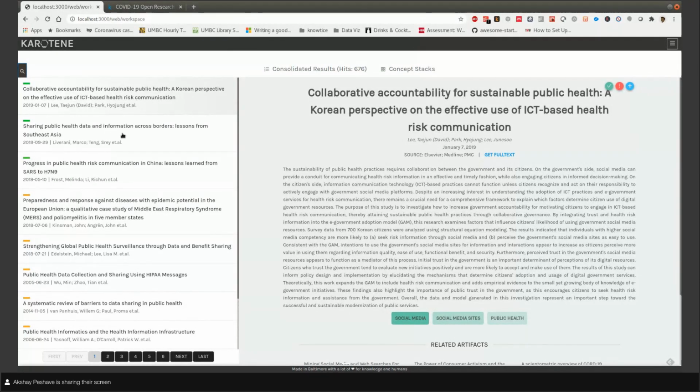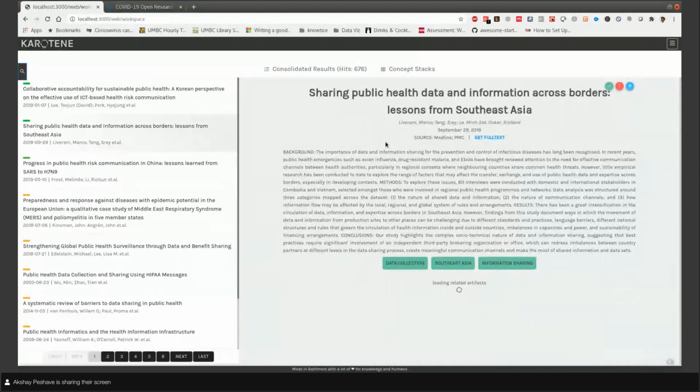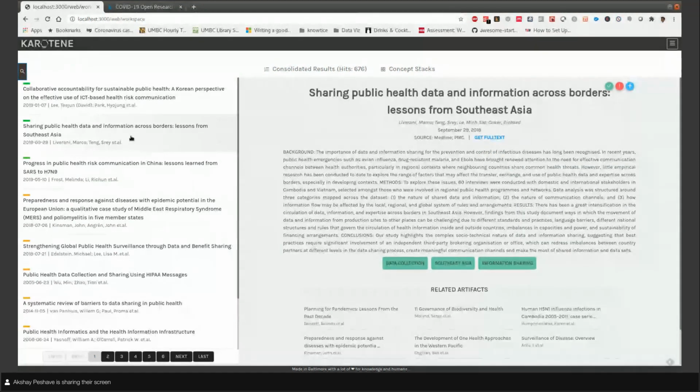Whenever you click on a particular result, the right-hand side shows you all the information about that research artifact. This is the information associated with every research publication: the title, authors, link to get the full-text publication, and the abstract.